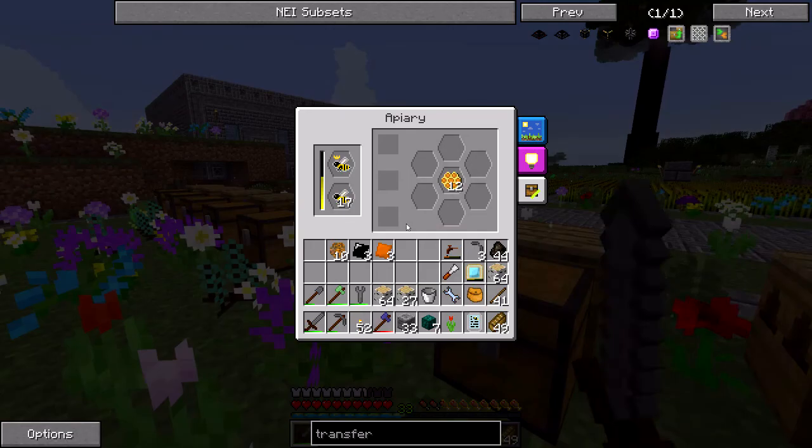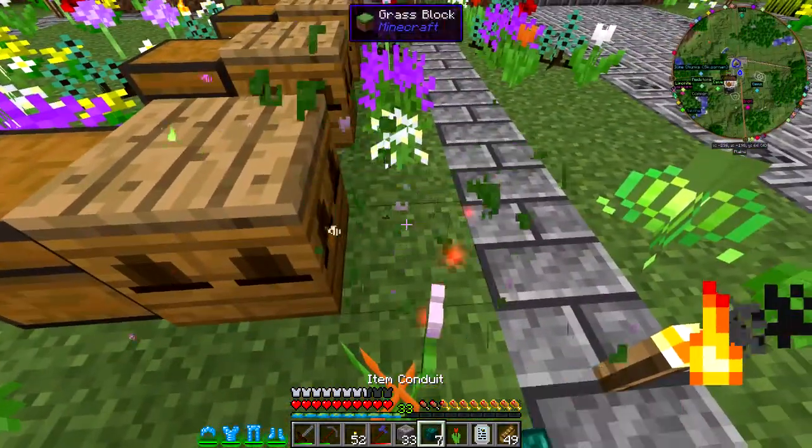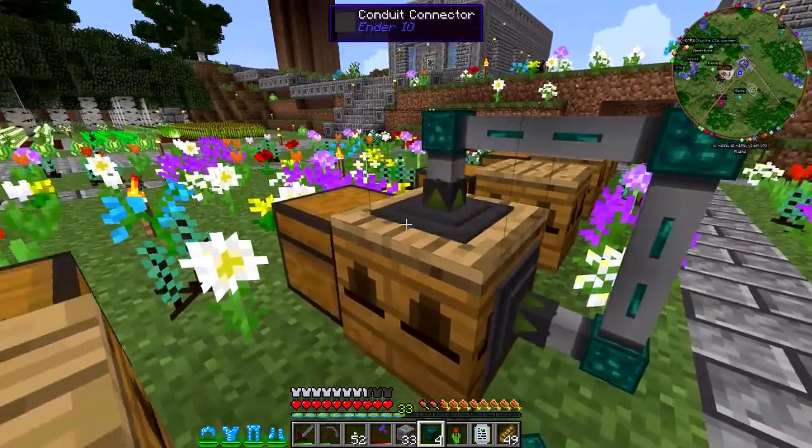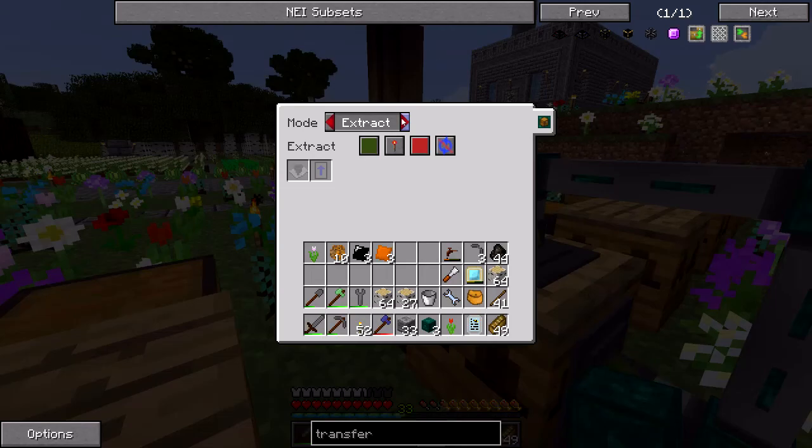So let's see, who else do I want to automate? I guess I'll automate the diligence. And that's all the item conduits I'll have. So can't do anything else.